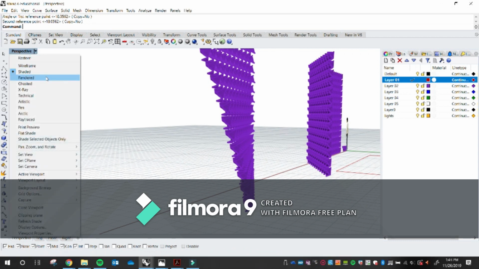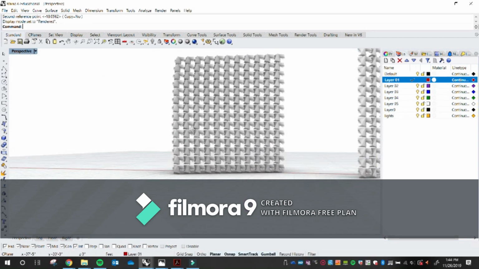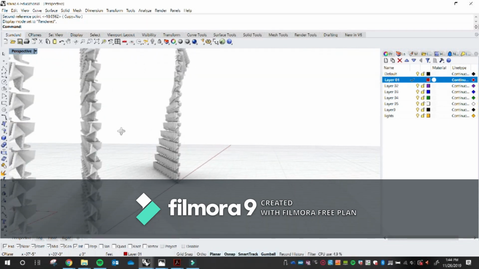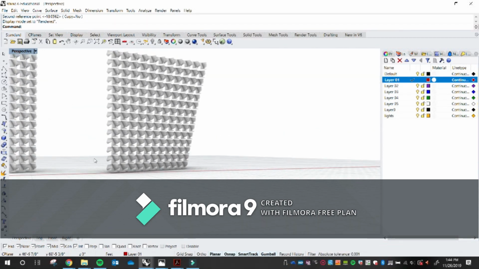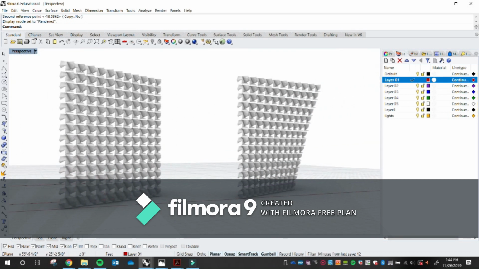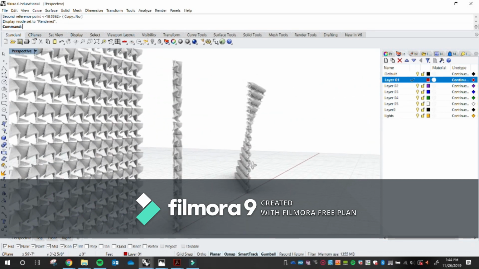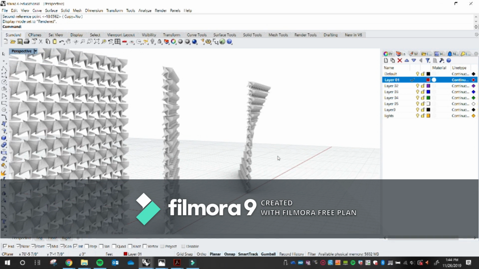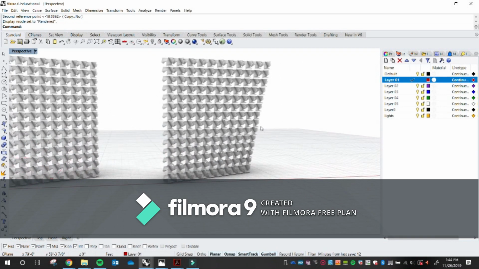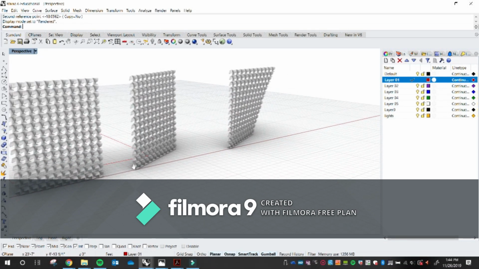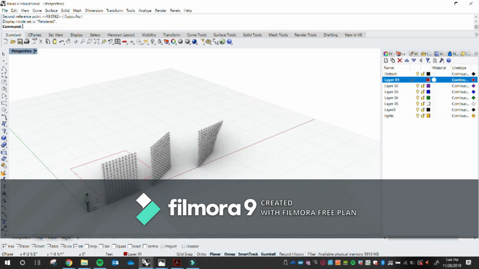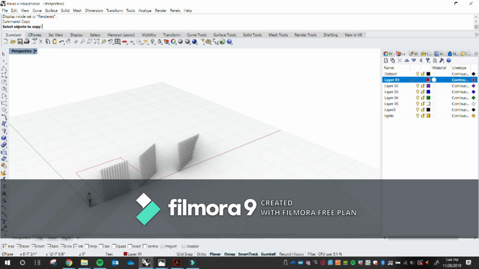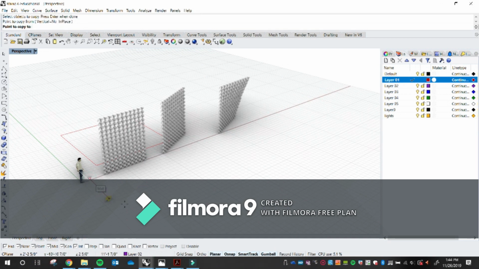So again, I come back over here to my render view. I start creating those right there. That again is just a slight or subtle variation of what it can create. The moment you start rotating them, you start multiplying them vertically, horizontally, on the y-axis. So that was array, and again, I'm going to make a copy right here so that we can see how that's working.